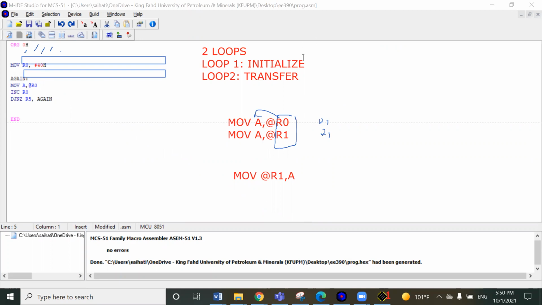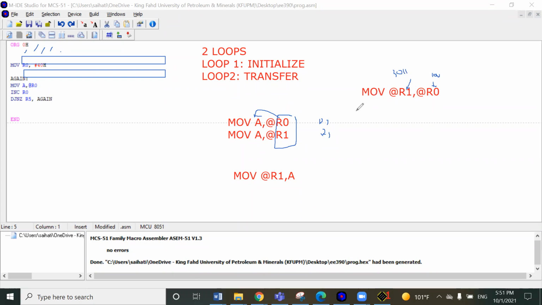That means the goal is for it to do what? Move at R1 at R0. So for example this becomes 10H and this becomes what? 30H, and then their values are updated, and then you make them greater by 1, both of them. But this instruction is not allowed.